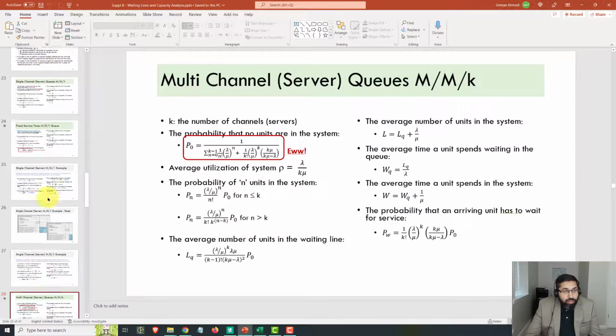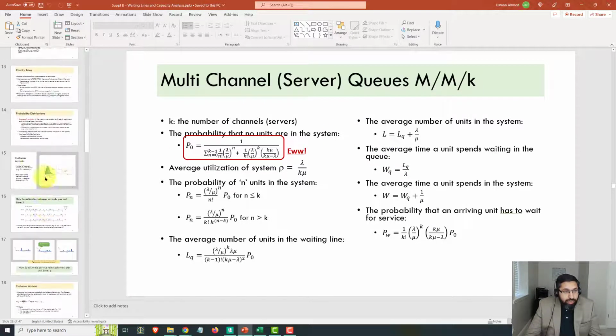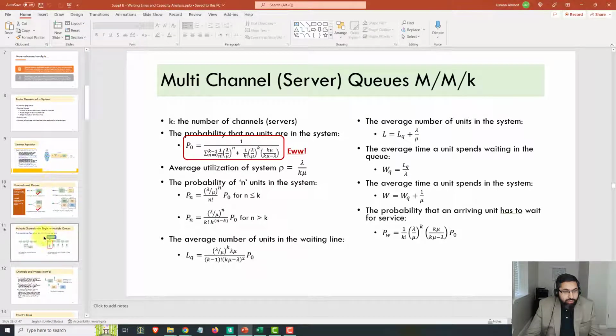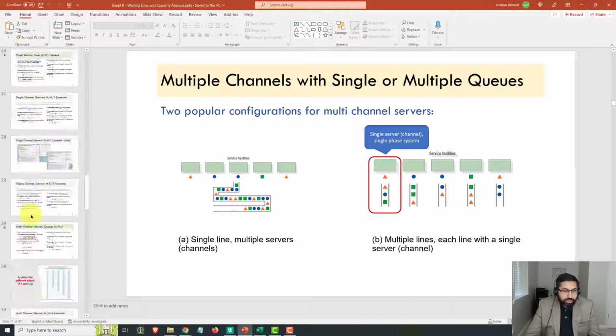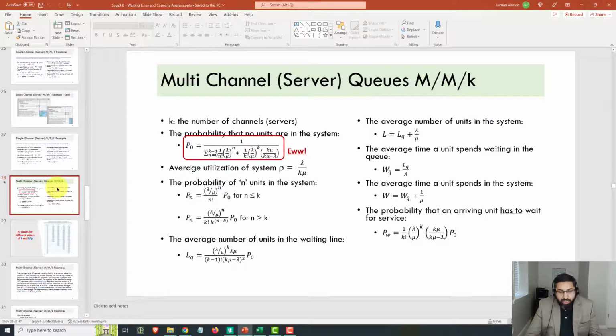Okay. And we do know this is MMK because we have a system where you have multiple stylists, 3 of them, and you have a single common queue. So people queue up, and whichever stylist is free, they go to that stylist. If we had this setup, we'd analyze it differently as multiple MM1 systems, which we'll do in this problem later on. But right now we have one shared queue, which means it's an MMK system, and this was explained in the lecture video: the difference between MMK and multiple MM1 systems.